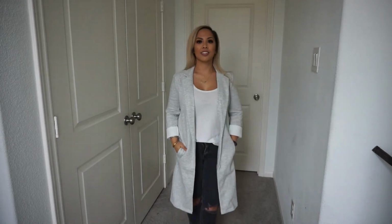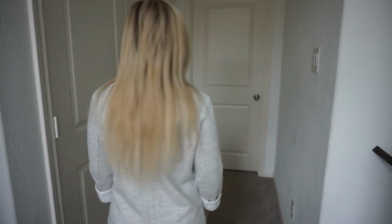Anytime my coats have pockets, I love that. And so the price for it was $34.99. I'd probably pair this with a black bodycon dress and some combat boots, or I would pair this with just mom jeans and some heels if I wanted to go to a meeting. It's just a really good coatigan to have. I'm so into coatigans, but I feel like it's hard to find a good coatigan.